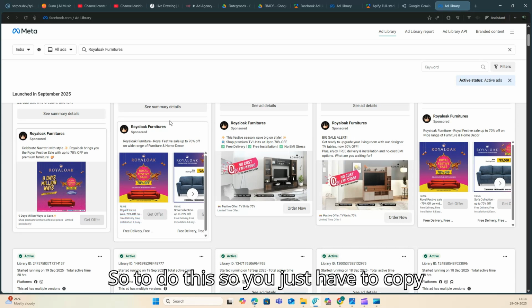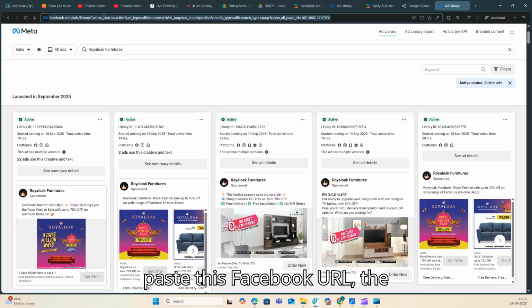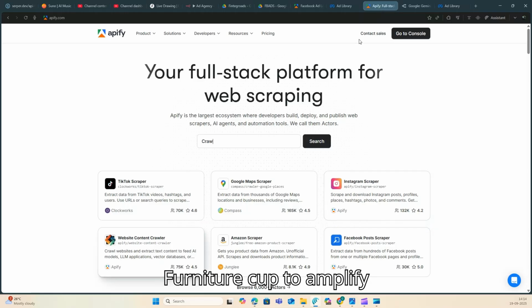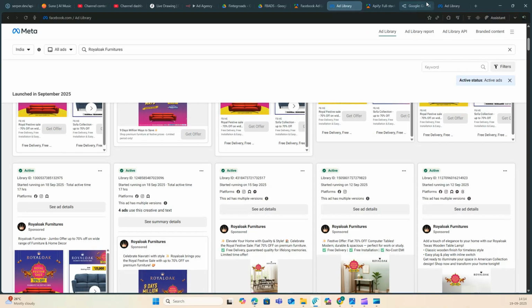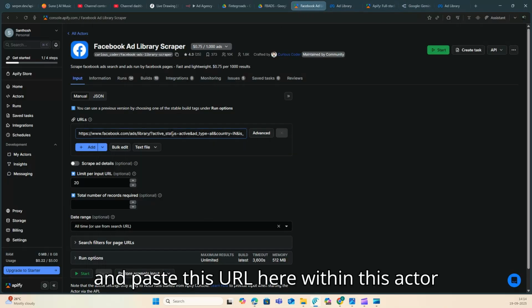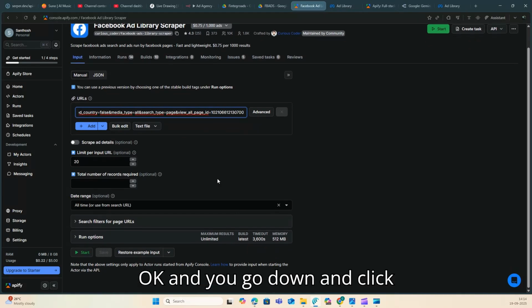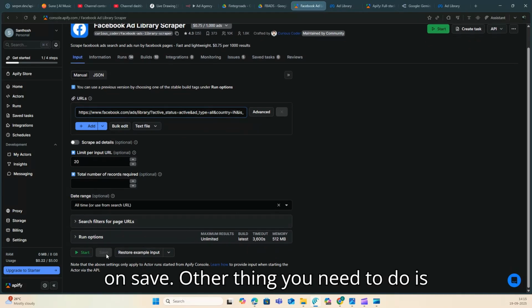To do this, you just have to copy this ad library URL of Royal Oak furniture, come to Apify, and paste this URL here within this actor. Control A, Control V. Then you go down and click on save.